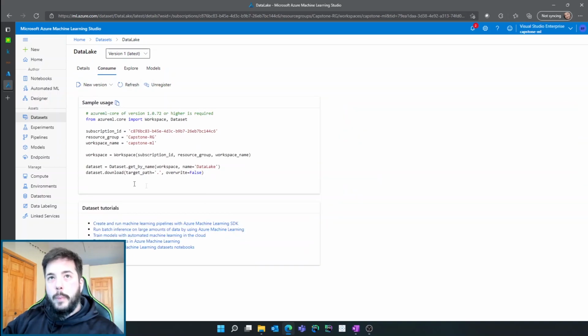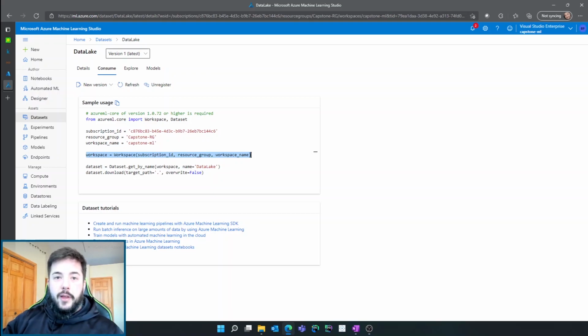If I click on consume, when you create a data set in Azure ML, it gives you the Python code that you can pull into your notebook, and it will connect or load that data set to your Python notebook. So the benefit to this is it has things like your subscription ID and all your underlying Azure information already. Here it's pulling in the Azure ML workspace. So the workspace being this kind of instance or tenant or whatever you want to call it that we're in right now.